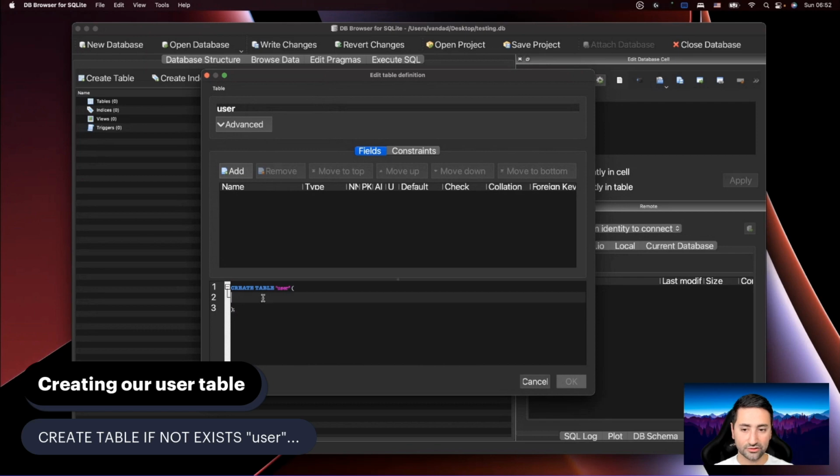It doesn't have any fields or columns. I need you to press this add button right here, and we're going to create an ID field. If you're not a developer or software engineer from before, you may not know about the ID field and why it's important. If you are a developer, you may know ID as primary key. An ID is usually an integer identifier. An integer is a number. So it's a number identifier for every row that you'll later insert into your table.